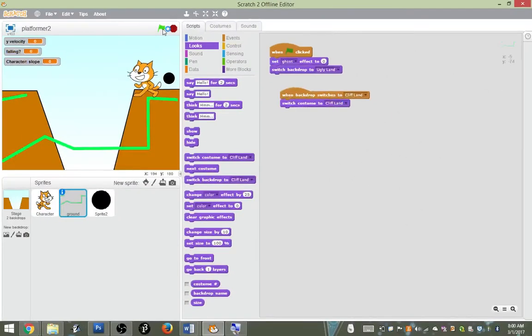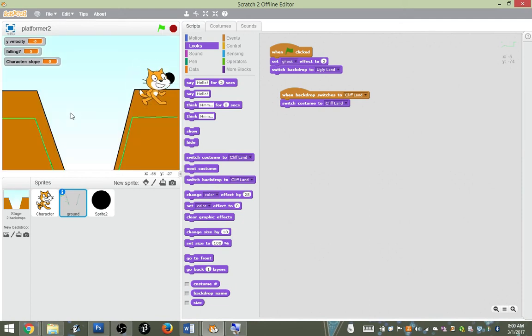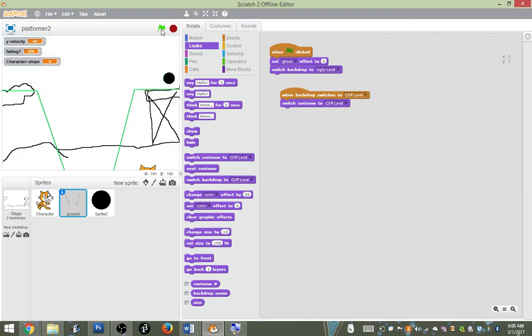So now if we do this again, start over again. So our ground is in Ugly Land and our backdrop is in Ugly Land. And if I hit the trigger, then my ground is now in Cliffland and my backdrop is in Cliffland. You'll notice that the ground sprite isn't actually in the right place. So I would be foolish to try and click and drag it up, but we'll have to set its position as well. That's something else that we'll have to do. I bet if I did that, then the other one is broken.